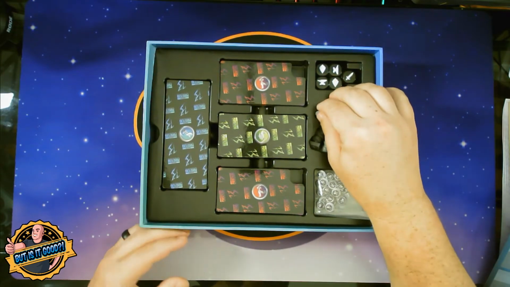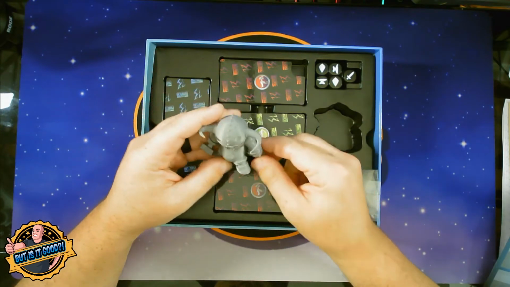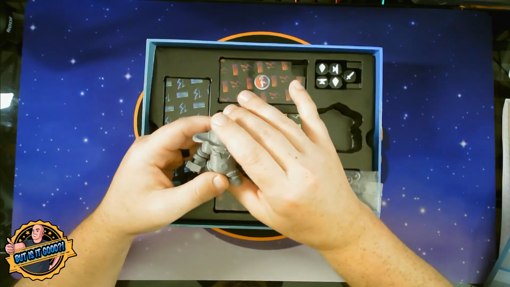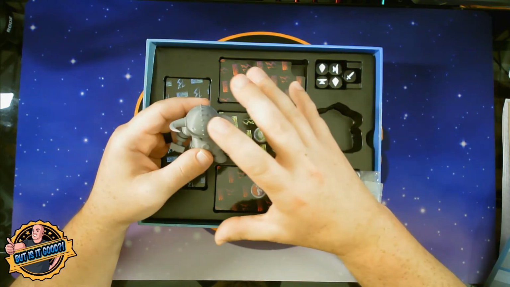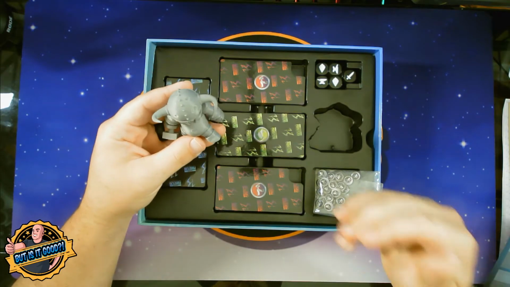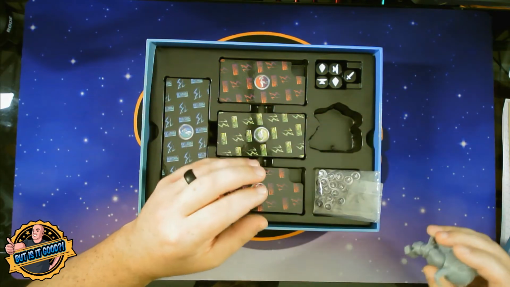So this guy right here, this is Trall, and Trall is going to go into the middle of the board. Anytime that you would get a set of monster parts to add to a monster, Trall is going to come over to you.